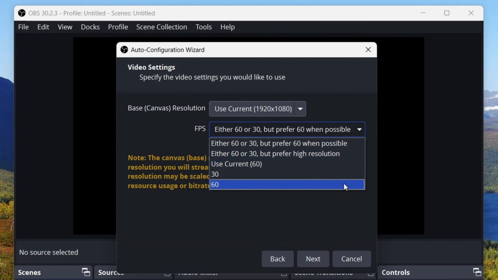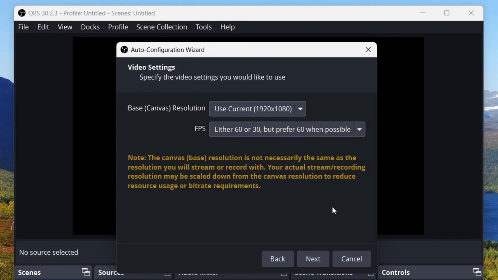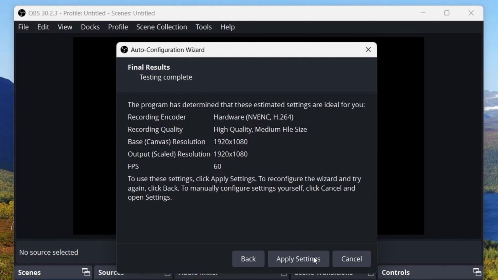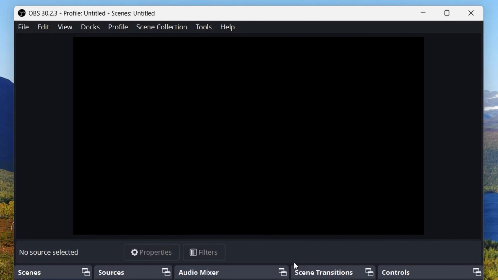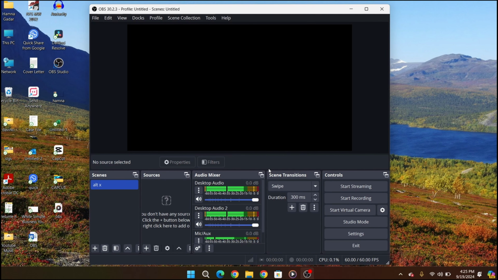And don't worry if this seems too technical for you for now. Just follow the recommendations now by clicking Apply Settings, and that's it. OBS is now configured and ready to use. Now that OBS is installed and set up, let's take a look at the interface. First, we will look and understand the main sections of OBS, and then we will create scenes and record our demo video. If you would like to move forward with the recording part directly, then you can go ahead and do that.